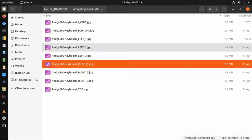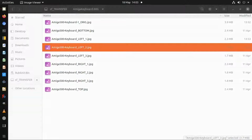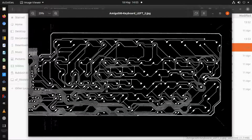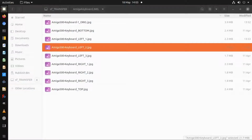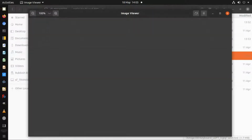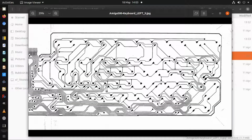So then what I did is I took it into GIMP or any photo editing software, and I got this negative version of it first because I wasn't sure whether the negative would be better and easier to get into KiCad or a positive version. So I produced both a negative version and a positive version of both sides, left and right hand side. So this is the positive version. I ended up going with the positive version in the end because it was easier to get into KiCad, and I'll go through the stages which I used to get into KiCad.